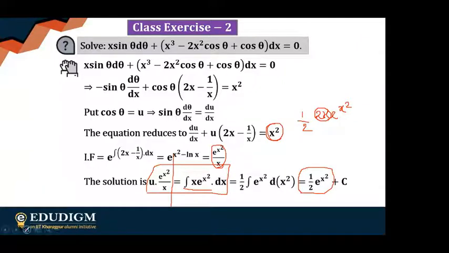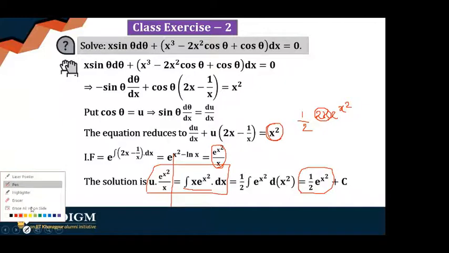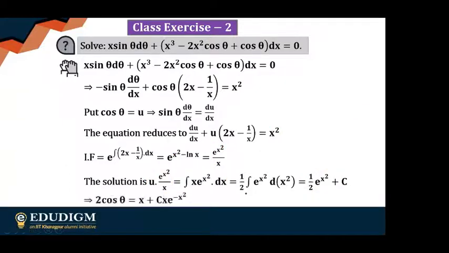If you have any trouble, please let me know. And also make sure you put the value of u, because you introduce that for your own benefit so that it gets reduced down to something that we are already familiar with. But if you don't understand that, make sure you see the substitution properly and also put back the value, because the original variables were theta and x. So this was the second sum. I hope this is okay with all of you. Still, if you want me to repeat anything, feel free to ask.